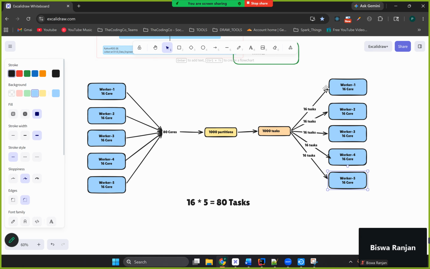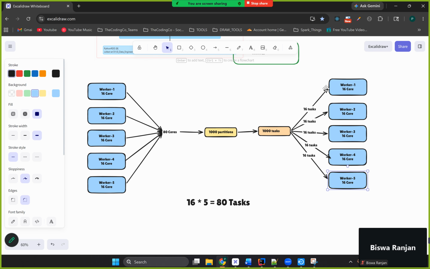But in an actual real-time case, there are 5 different machines, so remote partition transfer can happen. On our laptop, everything is processed locally: data, task, executor all exist in the same machine. So no network transfer is required.